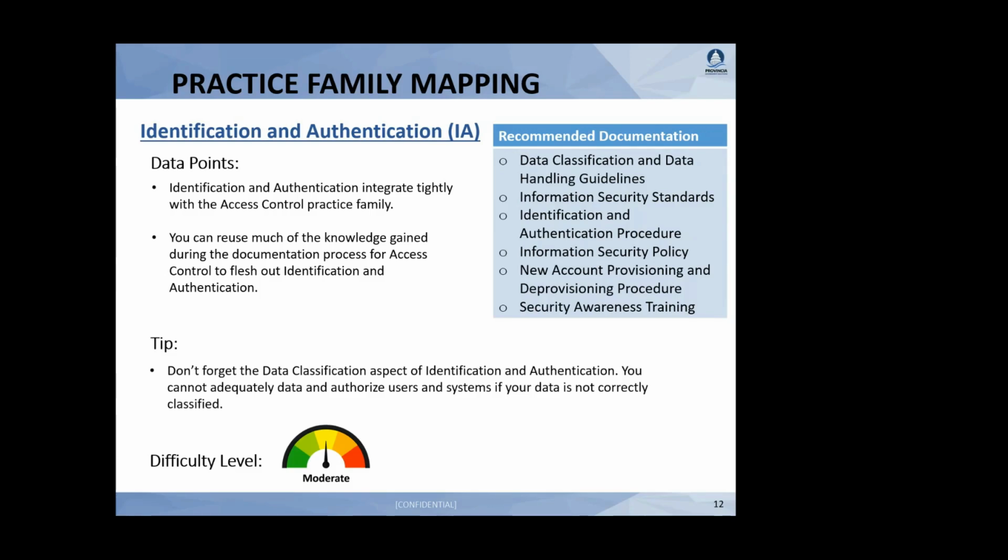And then a very, very important tip for identification and authentication: don't forget to classify your information. Don't forget your data classification aspect of it. There are controls in IA that reference data classification. You want to make sure that that data classification scheme, process, program, schedule, table, however you do it, is fully documented. Because if you don't, your assessor is going to say, well, you can't really protect these things at the right level if they're not classified. So you want to make sure that your data is classified, that it's correctly classified, and that is the schema that you follow all throughout the rest of your documentation.